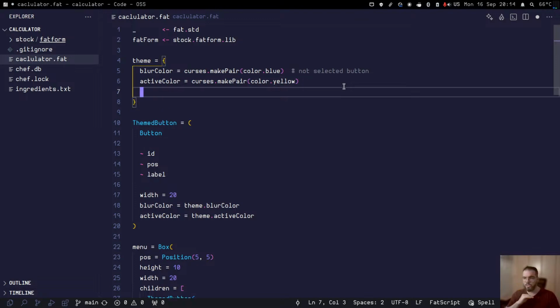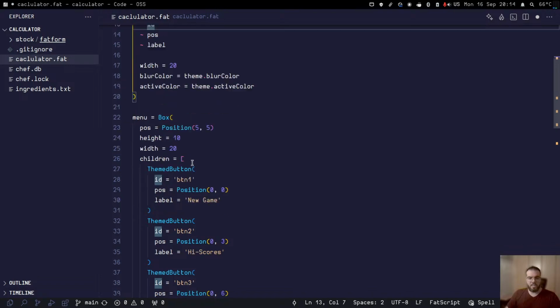I think we might need another one here, for our numbers. We also want to show the numbers in the result panel in some other kind of color. So I'm just going to put here display color, and the display is going to be curses.makePair, color.cyan, whatever.